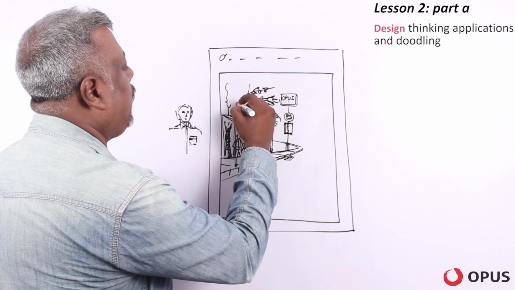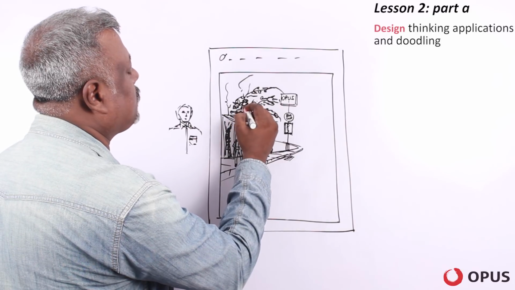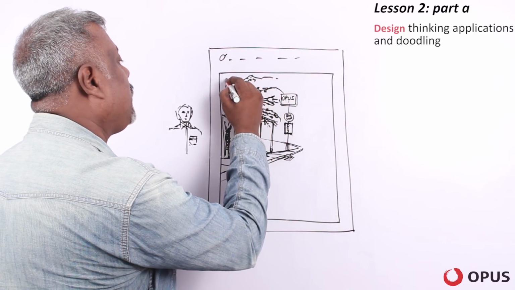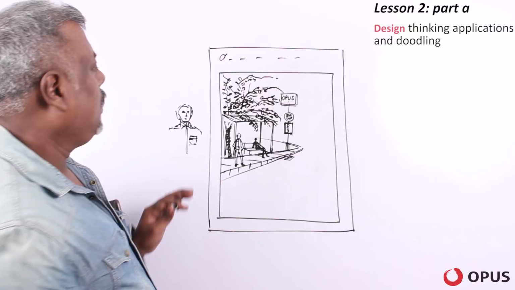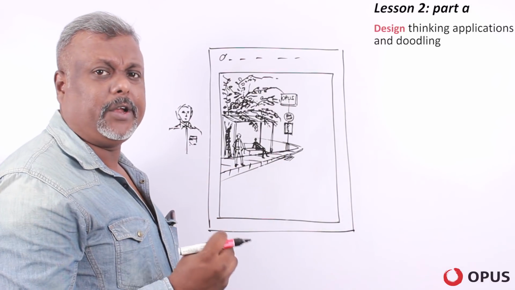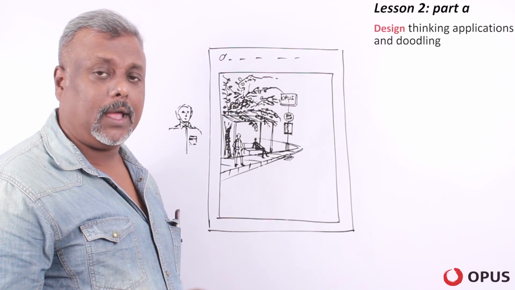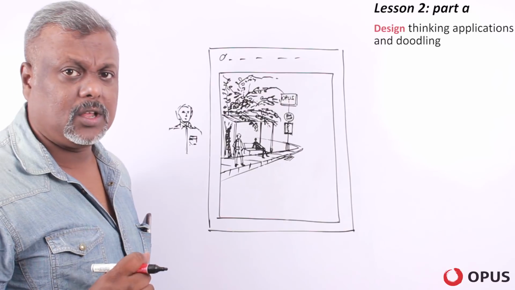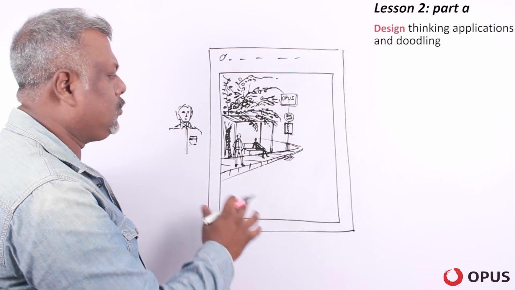Create this character. Try to be smart enough to handle a question with open-mindedness with your sketching ability, and be very quick and sharp, fast enough, because you actually don't have so much time to keep doing it as perfect as you must have seen in your drawing. You know, in some drawing exercises, this really takes time if you want to render it perfectly with each and every leaf. But you may be allotted only just 20 minutes. So within 20 minutes you are supposed to be using pencil sketch and applying color also. So that is a difficult task, and within that, if you can do it in a jiffy with very fast strokes and fast lines, making all the characters suitable according to the bus stop.